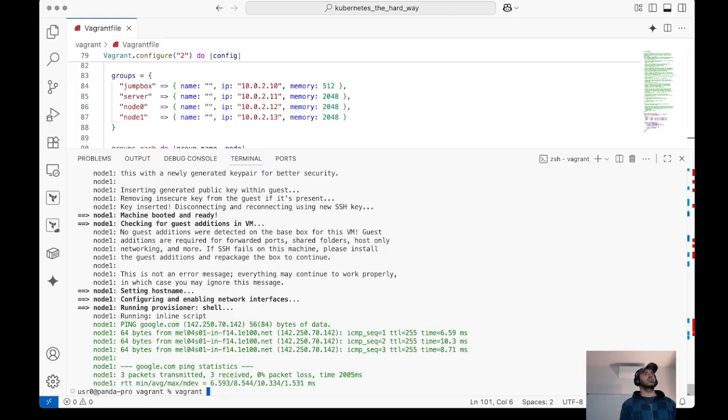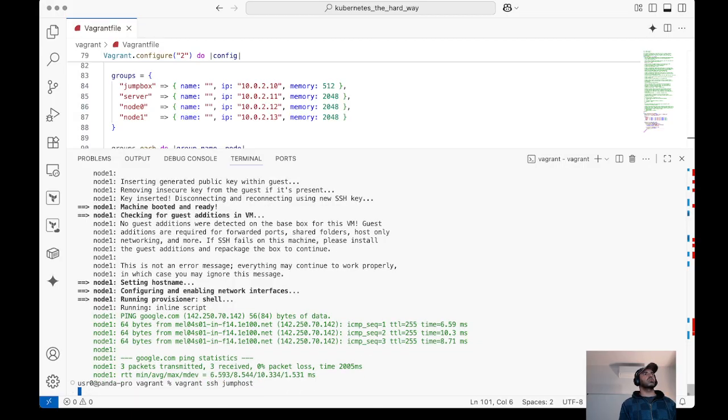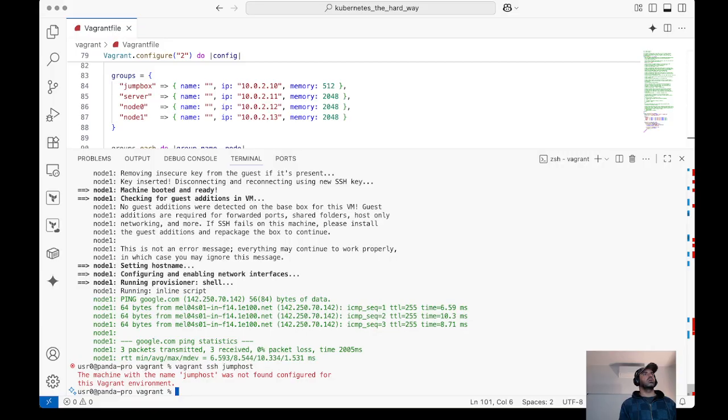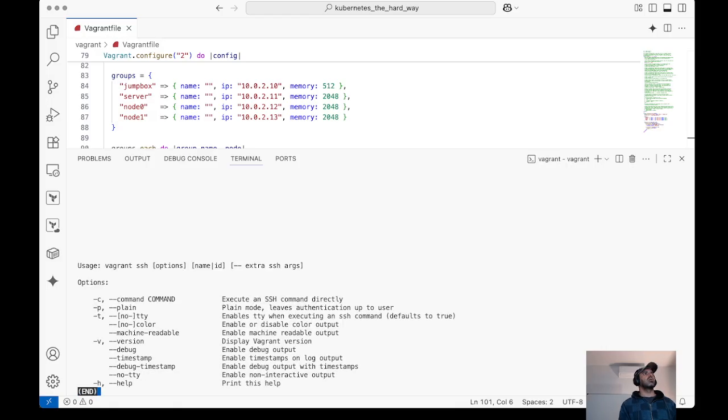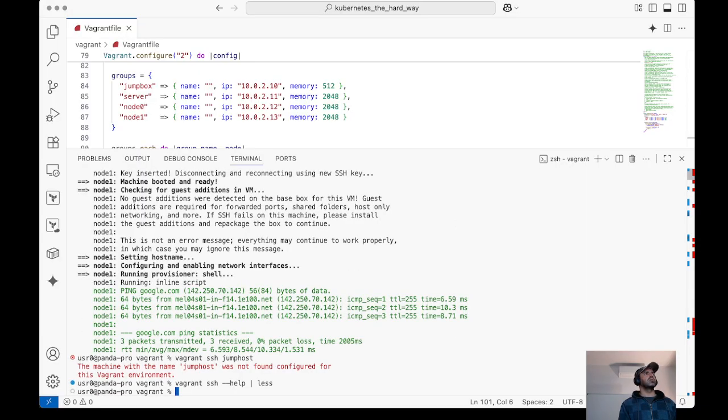Vagrant. Jumpers. Machine with jumpers and one configured for this weekend.